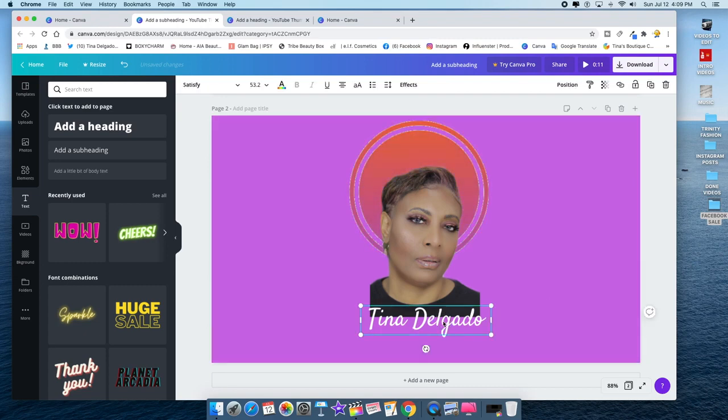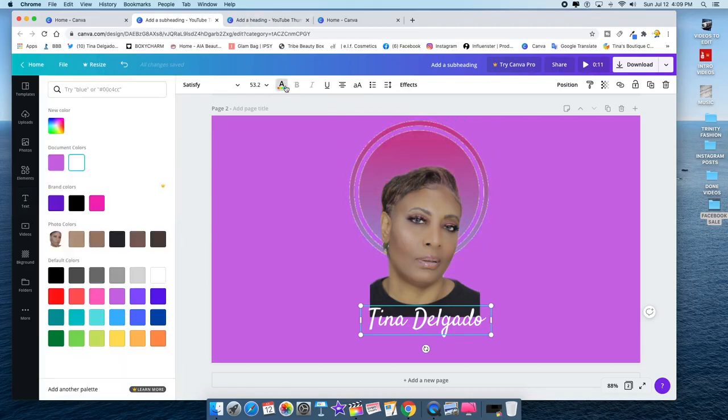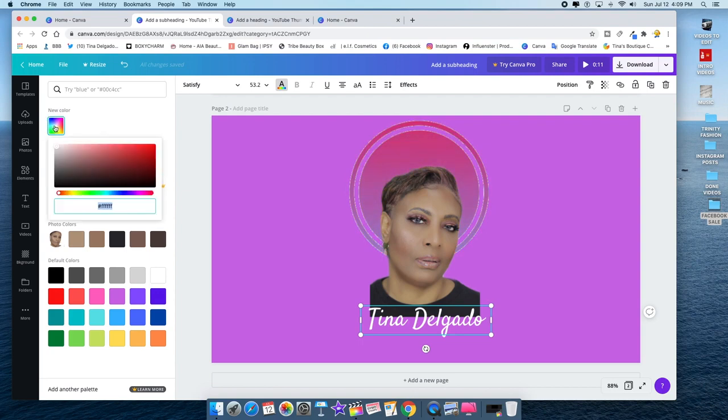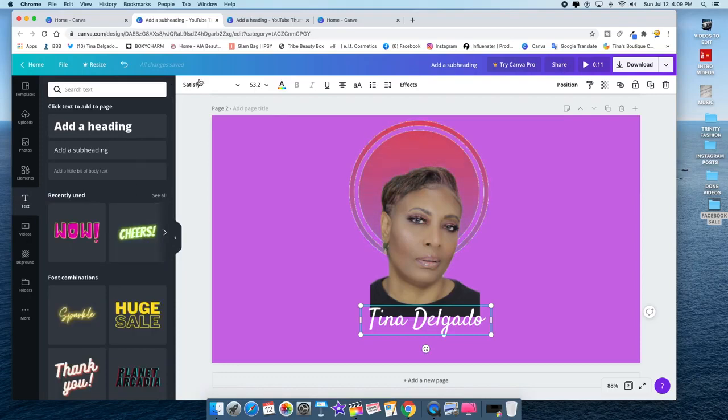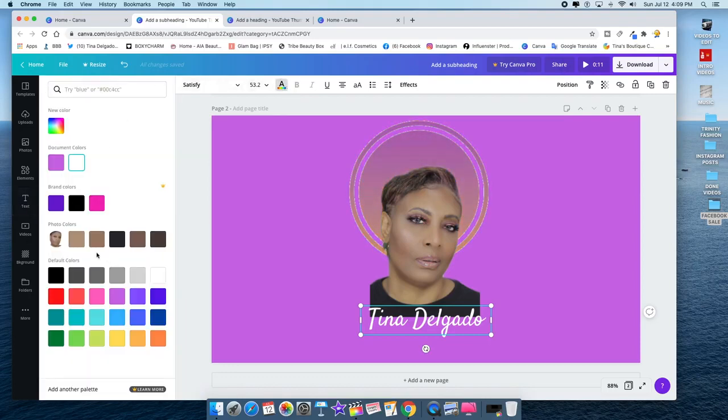And if you don't want that color and you want it to coordinate with this halo, all you have to do is go back to this little ball here. And let's see. That is more like, oops, let's go back. No, it's more like an orangey color there.